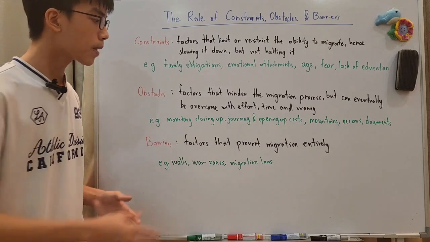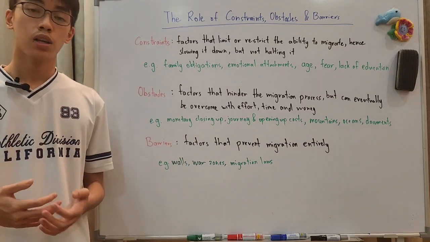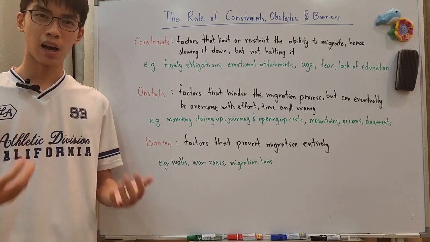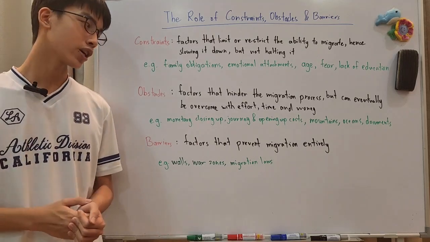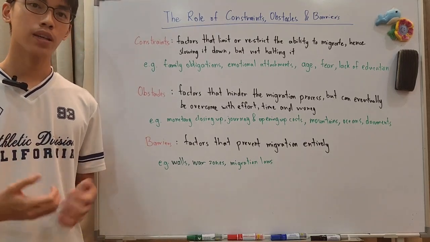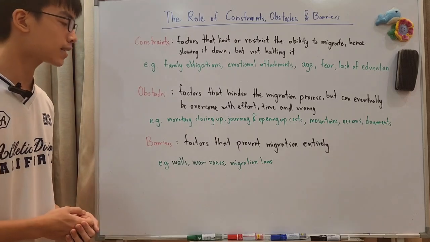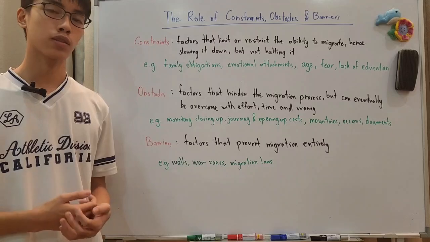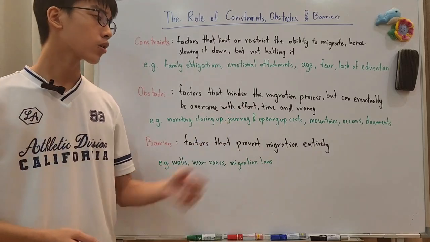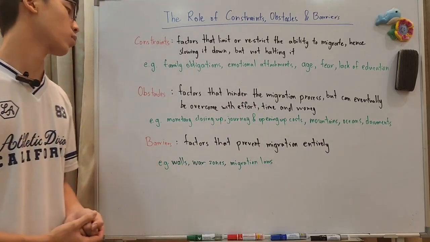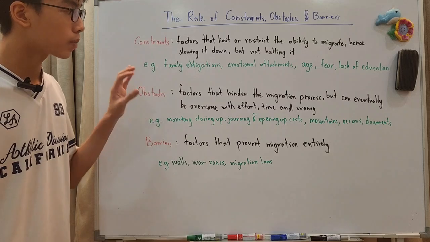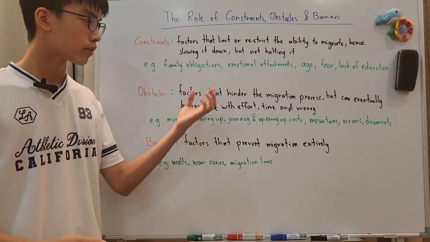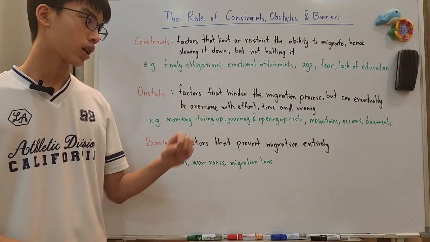A lot of the time, with closing up costs, you want to sell your house, you want to sell your assets, but maybe the housing agents take a lot of the share, plus your legal fees, and you don't get the market value of your assets. So that's a cost that you have to consider. Journey costs: it might be expensive to buy a plane ticket. Opening up costs: buying a house is really expensive as well. So these can hinder the migration process when you're trying to migrate, but with time, effort, and money, you can overcome these.